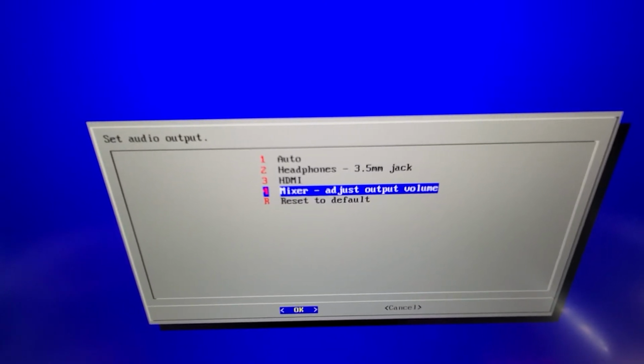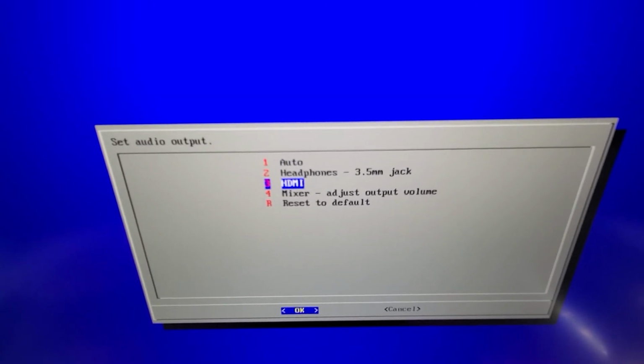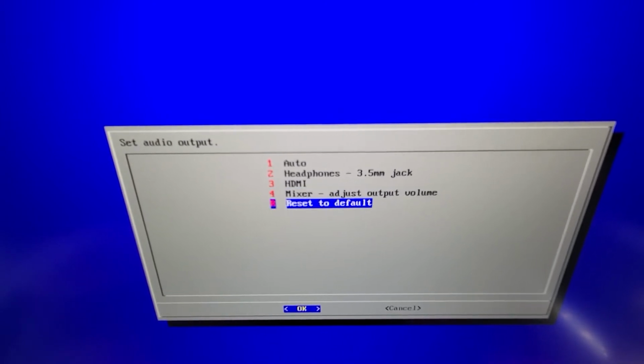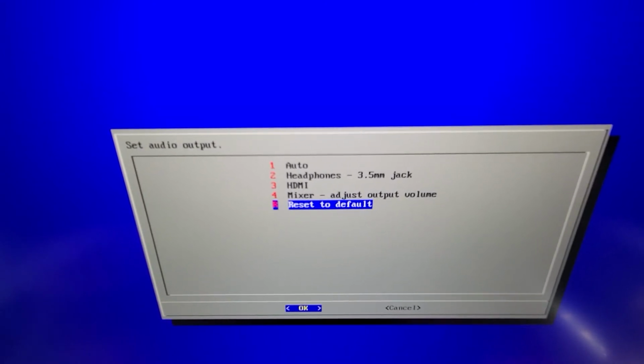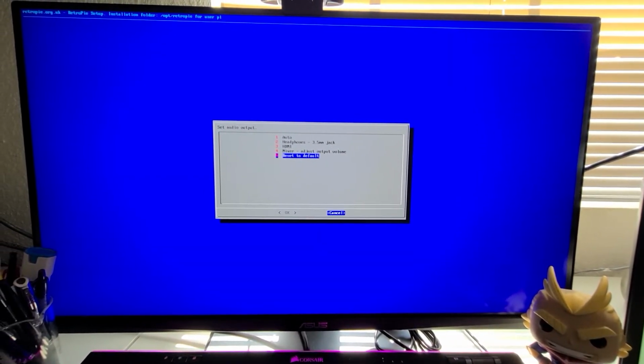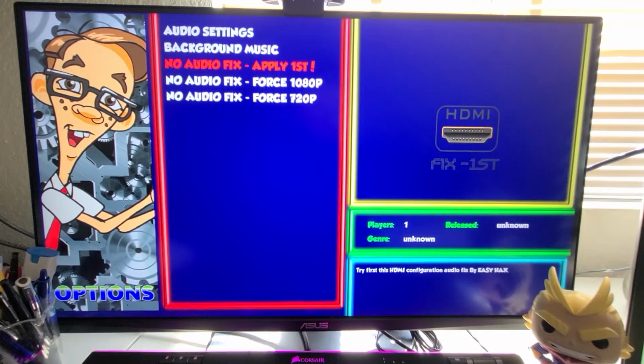So you select, do you want it to auto detect? Do you want to use headphones? Do you want to use your HDMI sound? And then you can adjust the sound settings from that, and then you can always reset it to default. So that is where you're going to get your audio settings.